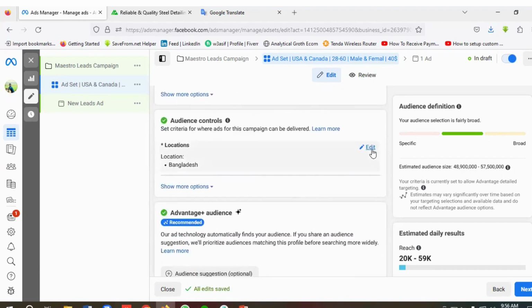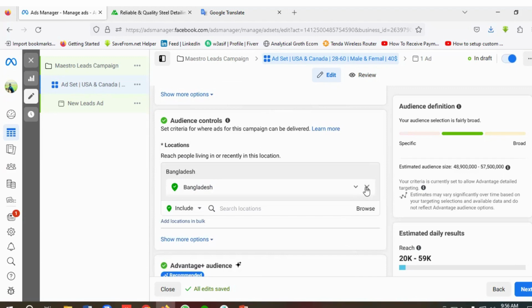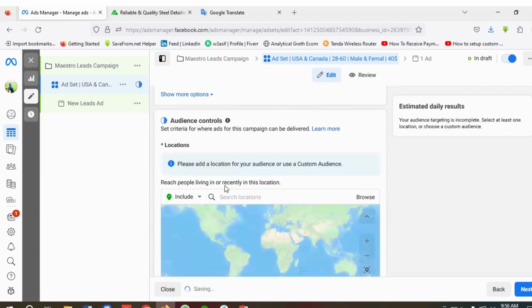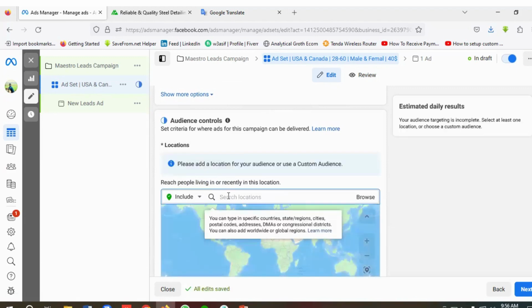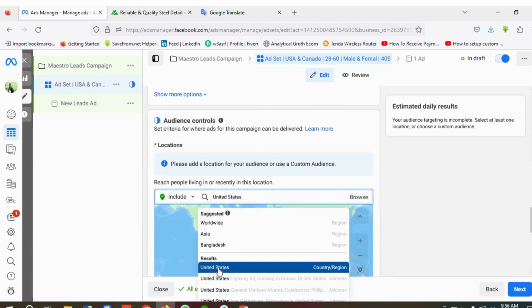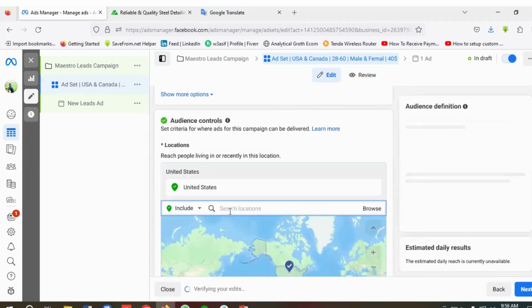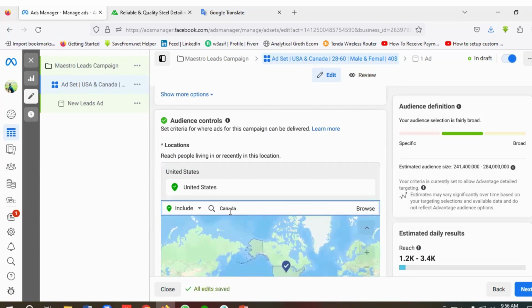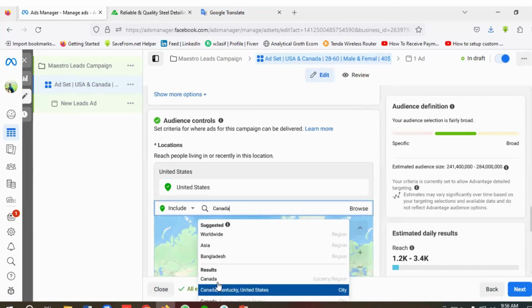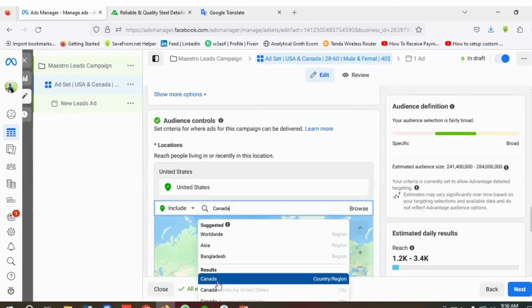Then as the location, as I already told you, I'll be advertising my campaign for USA and Canada. So I'm going to search for United States, and I'll be choosing United States as country or region, and I'm going to search for Canada, and I'll again be choosing Canada as country or region.